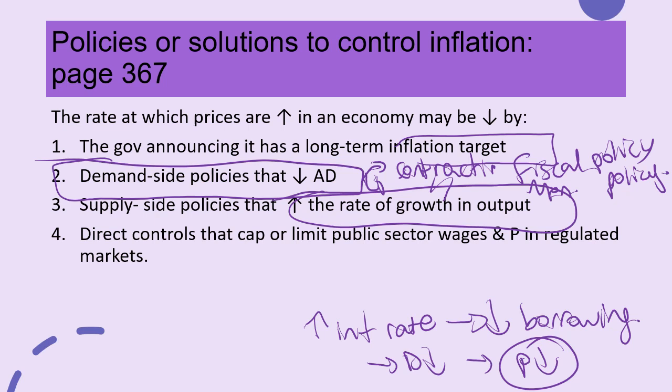However, cost and price inflation need not accelerate if the total supply of goods and services in an economy is able to expand at the same rate as total demand. So supply side policies designed to achieve this may include the government spending more on training workers. It could be decreasing taxes on profits and giving more subsidies to the entrepreneurs. What are the subsidies here? They could be financial support or tax incentives, or help in research and development.